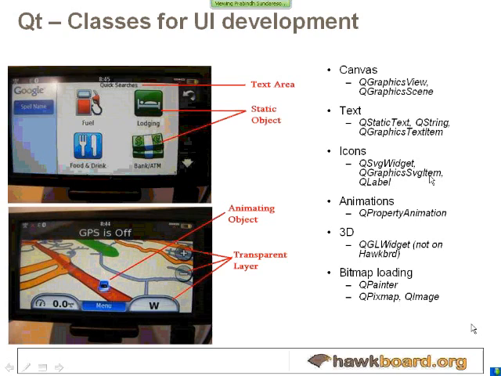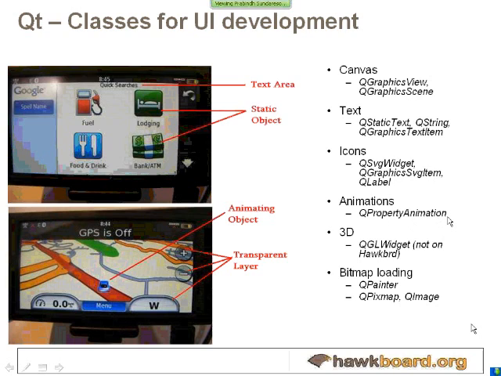For icons, there are various widgets which are available. We have vector graphics widgets. We have items which can be added to the graphics view. We have QLabel, which can hold both a picture and text. For example, this icon has a picture and a corresponding text. And you have other components also, like push buttons. But these are the most common.